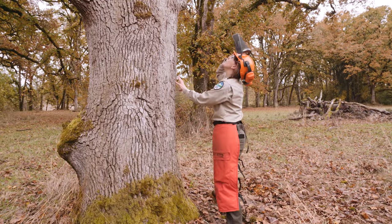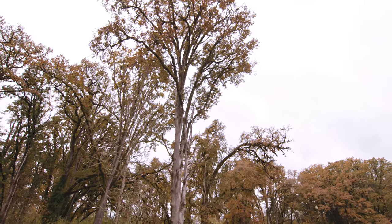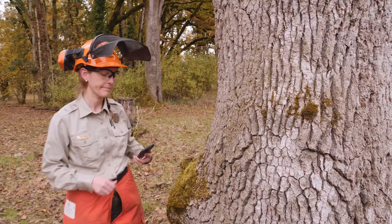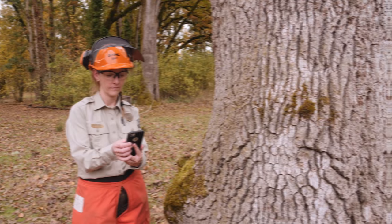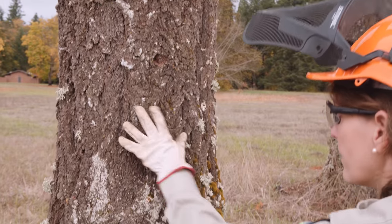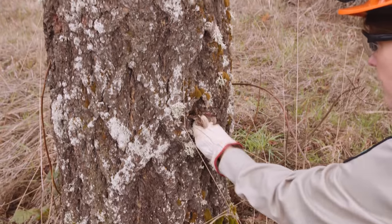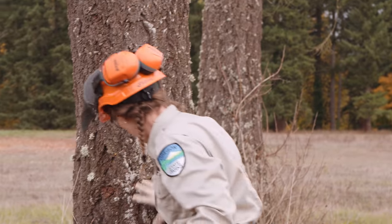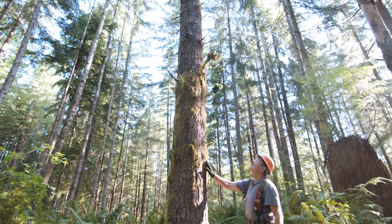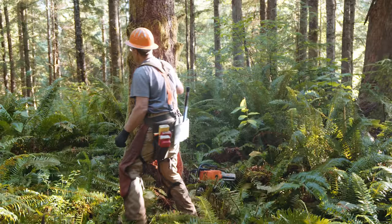Take a good look at the task and make sure you've got the tools and skills to get it done. If you have any doubts, call in reinforcements. Check the wood for decay or cracks that could make it behave unpredictably, or foreign objects such as nails that could catch in the chain. If you're downing a large tree, determine which direction it should fall.